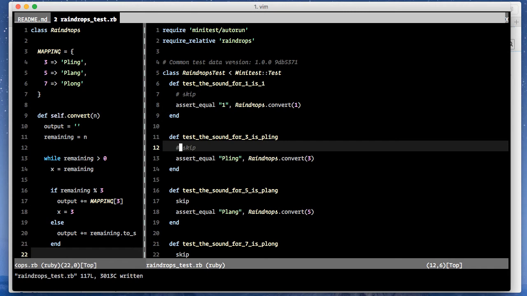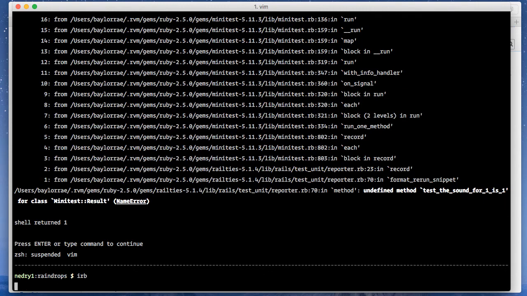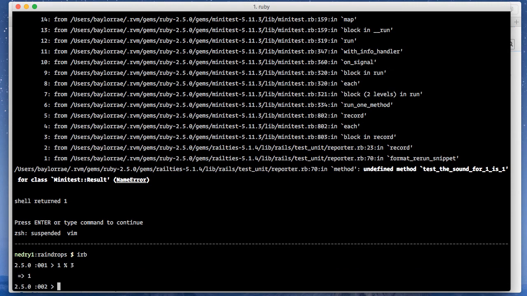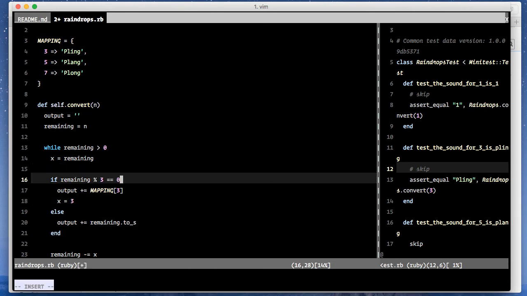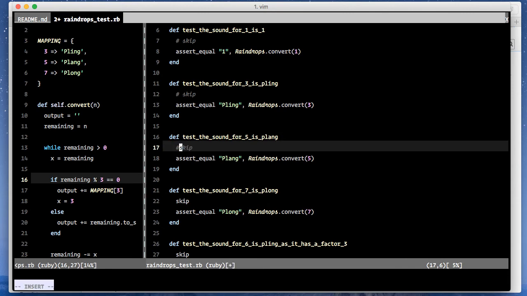Is that right? Oh, that is true. Equals 0. Okay, so that passes both of those tests. Now we try this one.